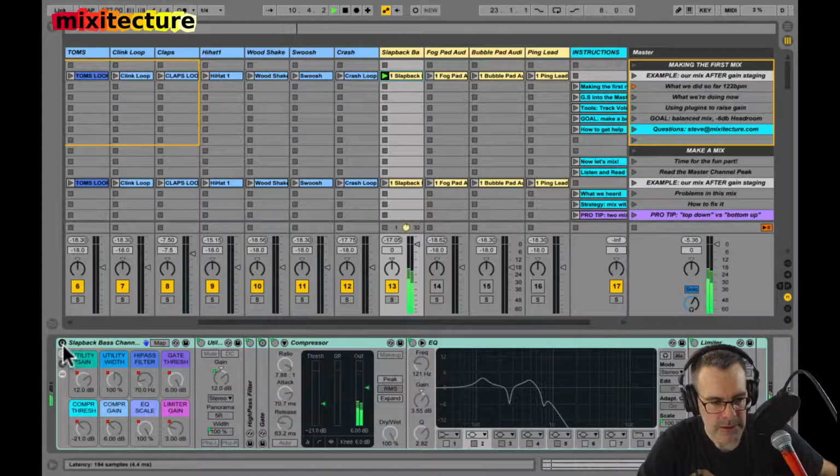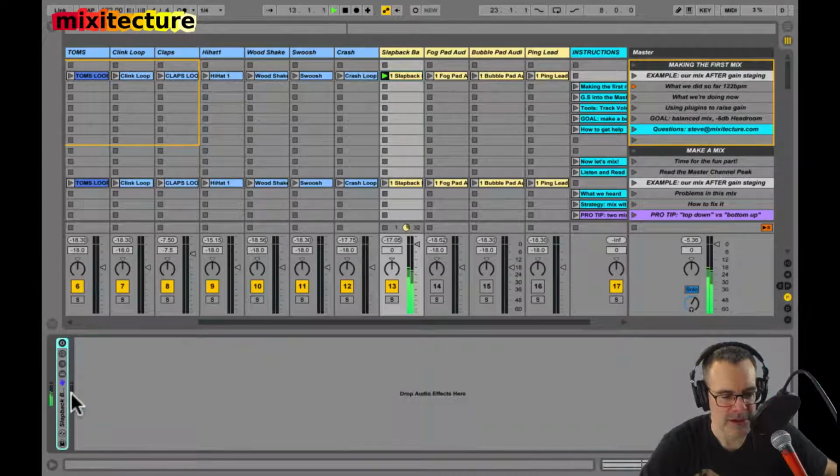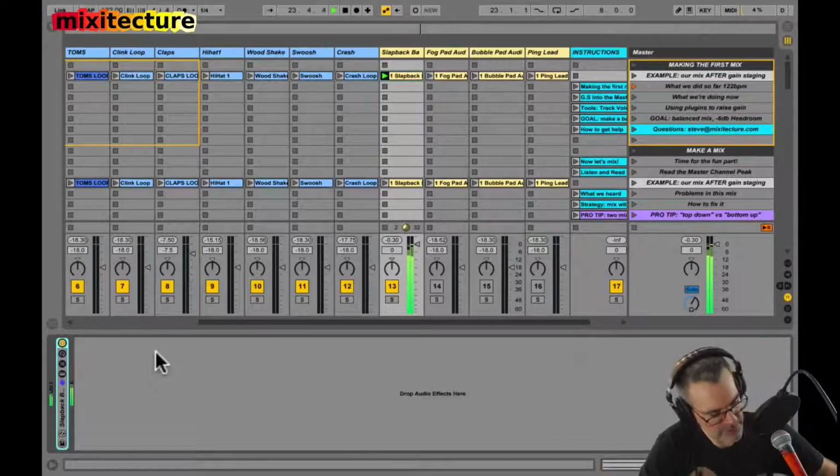I'm going to kick in this effects rack. What I want you to look at is the input level meter after the effects. So remember, the first little green meter on the left is the input level of the raw sound. So whatever's coming through the channel, that's what you got. After the effects rack, ooh, that jumped up a whole bunch. It's even fuzzing in my headphones a little bit.